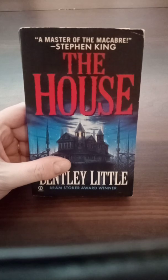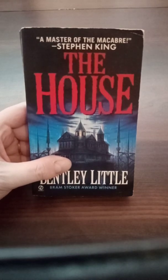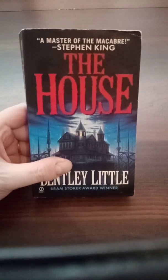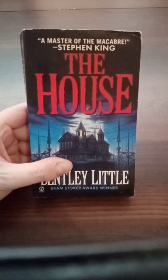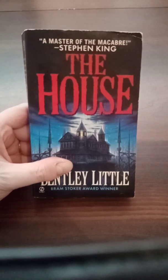There's one character, this evil child, don't know how old she is, but she's prepubescent. And her evil manifests itself in a sexual way. She's always seducing the adults, successfully most of the time. And that turned a lot of people off. After I finished this book last night, I went and read some reviews, and most of the 1-star reviews are all criticizing that aspect of the book above all else, that it's basically, as some people describe it, child pornography.